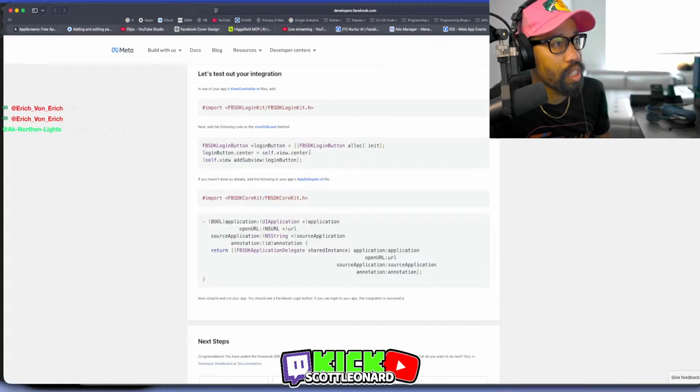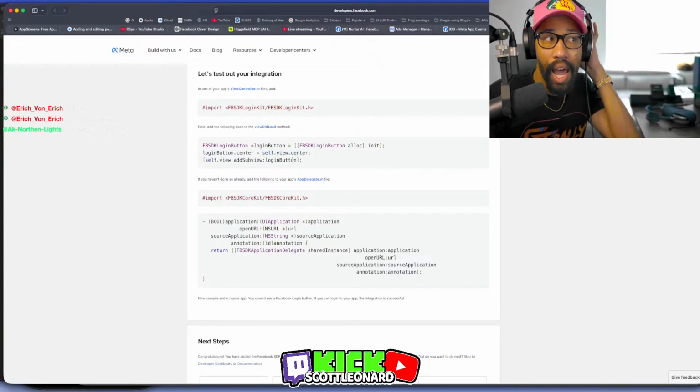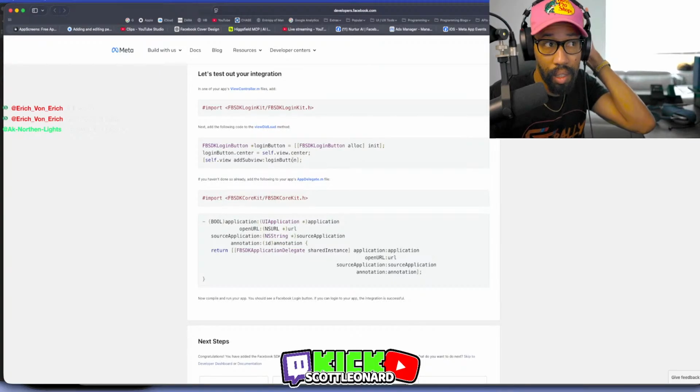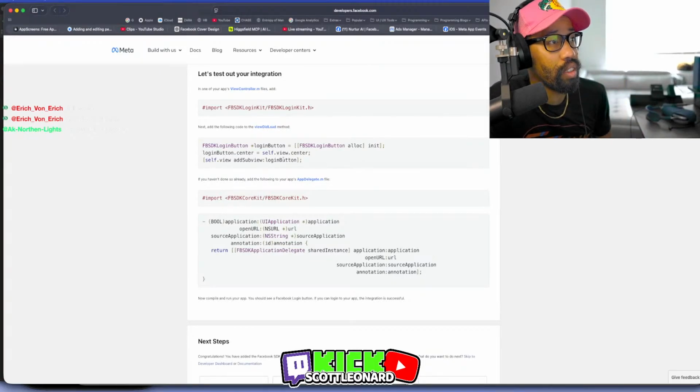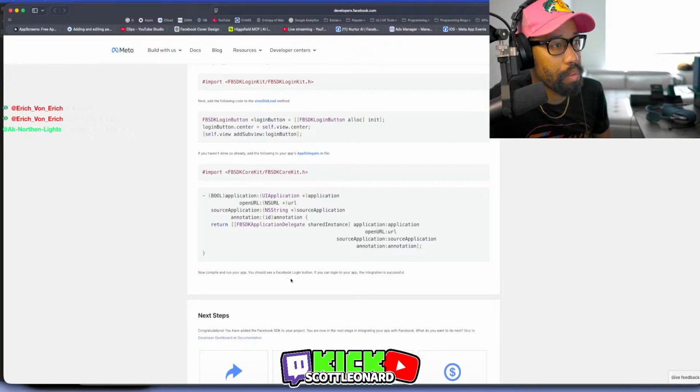So this is just putting it in the center of the screen. Self view, add subview, login view. So it's just adding it to the screen. We can just add it to our login screen really quick to see what it looks like. And then import, because this was just to import this. Now compile and run your app. You should see a Facebook login button. If you can see the button, the integration is successful.